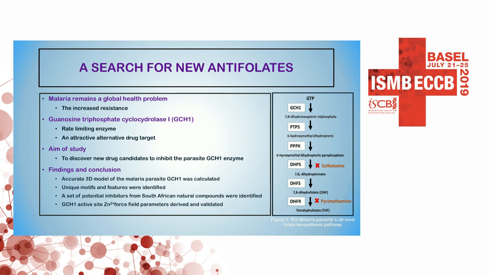Right. So malaria remains a global health problem, and the reason is because the parasite developed resistance against available anti-malaria drugs. These anti-malaria drugs, also known as anti-folate drugs, target the parasite's folate biosynthesis pathway until the resistance emerged in two enzymes in this pathway. In this study, we renew the interest in this pathway by finding an alternative enzyme, which is the first enzyme of this pathway, called the GTP cyclohydrolase enzyme.